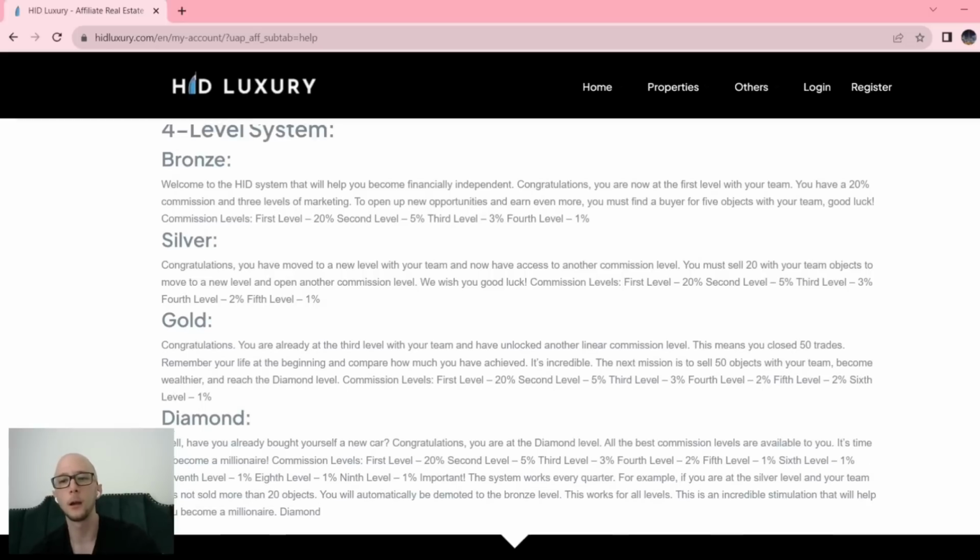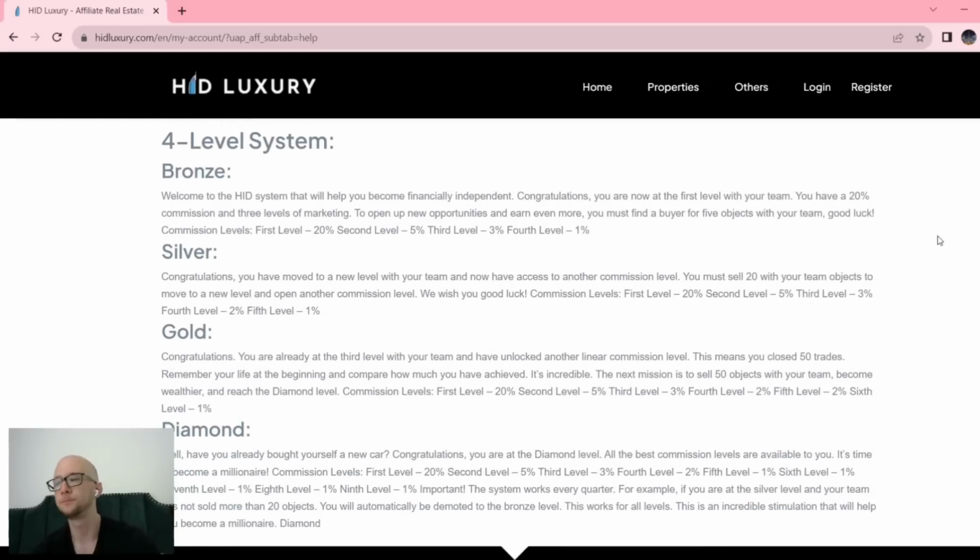So we'll start off by talking about the bronze. The bronze is simply where you are able to onboard a maximum, so to speak, of a chain of two people. So you create your account, and anytime that you send an affiliate link to anybody else who would like to also be part of this, that will count as the second level.